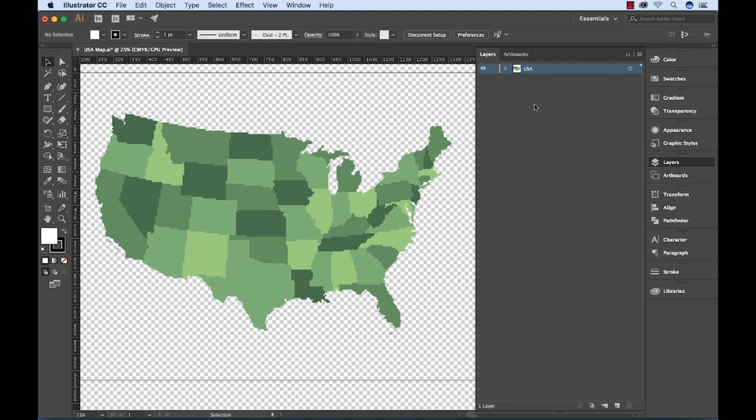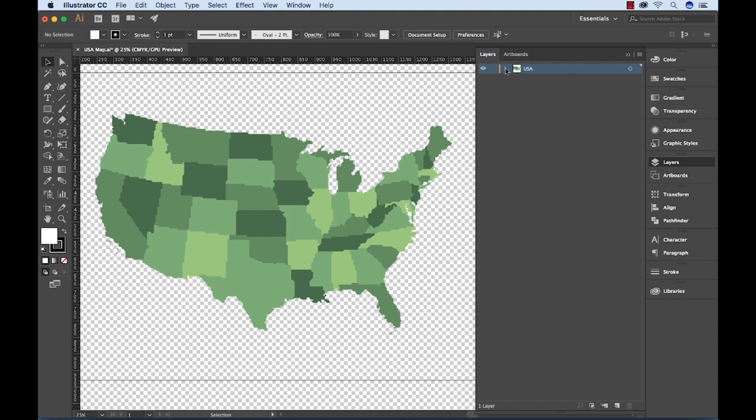Now, when we're working with After Effects, the way After Effects reads these Illustrator files is it looks at the layers. So right now, if I import this into After Effects, it's just going to recognize this one layer because everything else, all the other states, are within this layer. And it's going to read your transparency information as an alpha. So we don't need to worry about that. It'll automatically turn this into an alpha channel.